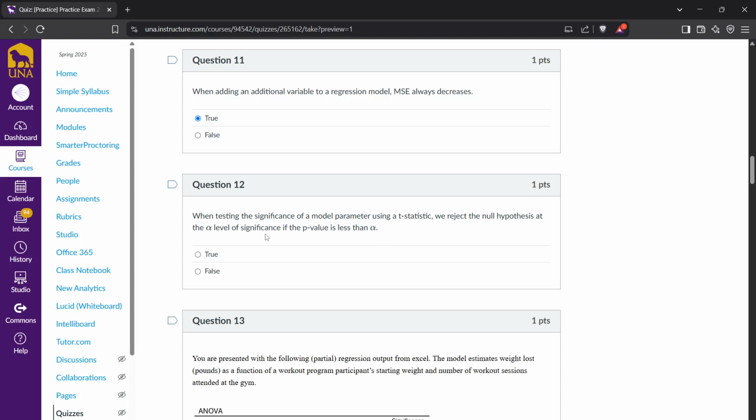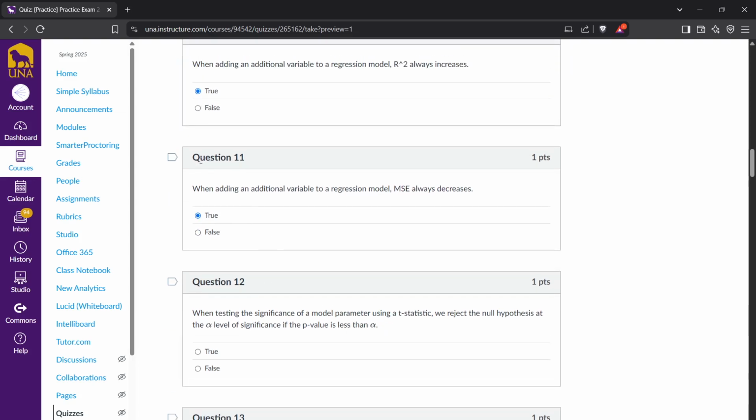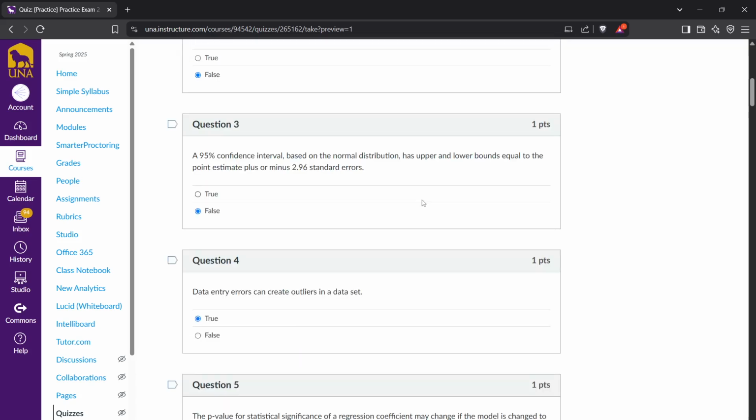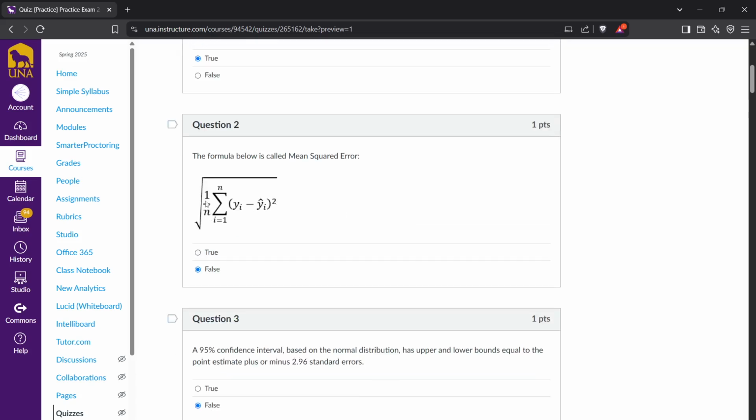Actually, I'm going to pause. I'm going to zip back to 11 and just make a comment here. When we talk about mean squared error, because I expect to get this question, typically this terminology, MSE, is referring to a formula that looks like this one inside the radical. Ignore the square root part. That would be root mean squared error. This with the 1 over n, not 1 over n minus k. That would be traditionally called mean squared error.